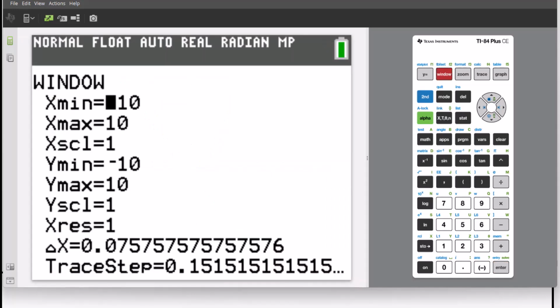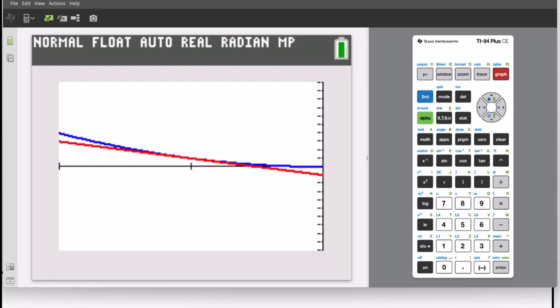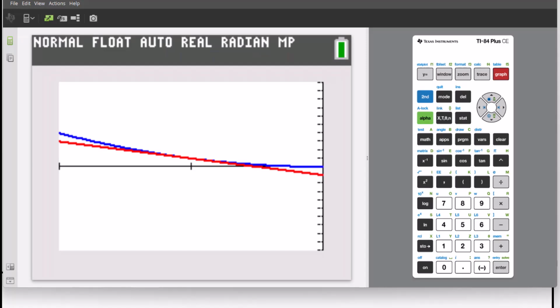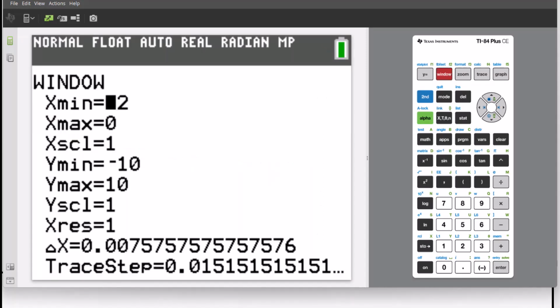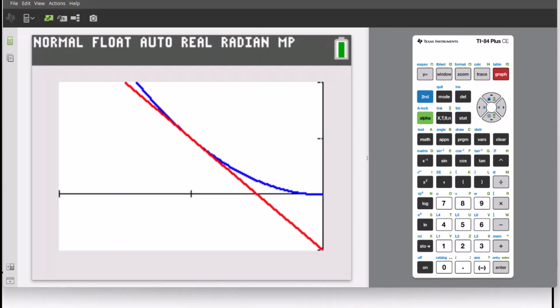Let me zoom in on that location real quick. I'm going to go from -2 to 0 on the x-axis. If I click graph right now, you'll see it does not look terribly good, so I want to make this a little bit smaller as well. I think a good window for the y should be somewhere from -1 to +2 at the maximum. I think this will put it smack in the middle of the screen. And there it is. So again, if I trace -1, that's the location we care about.